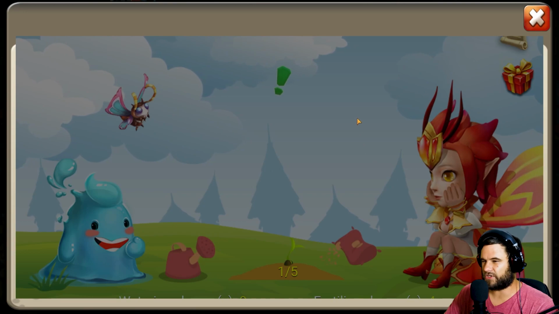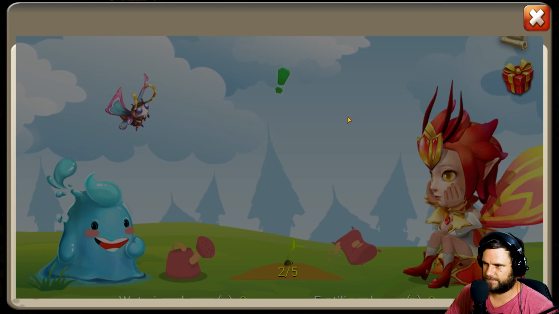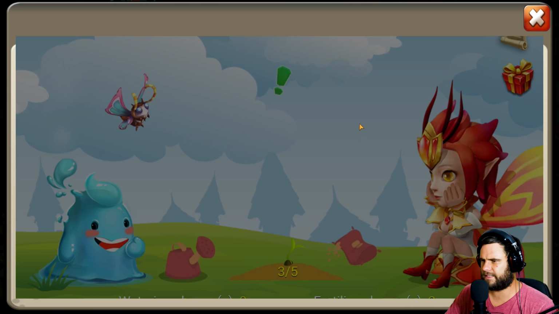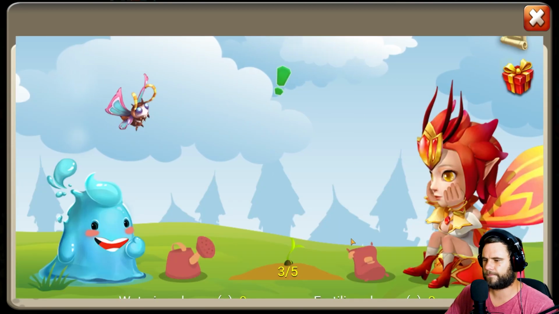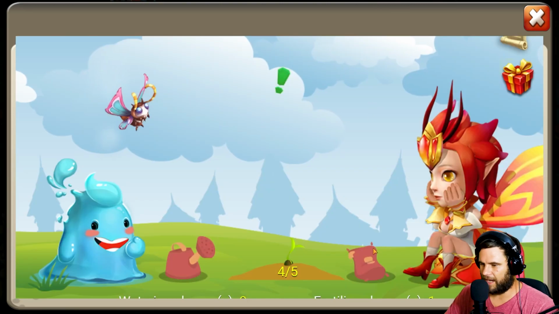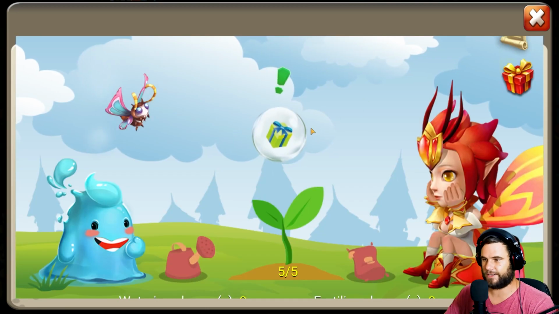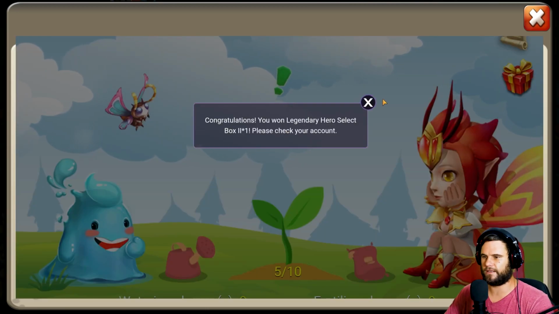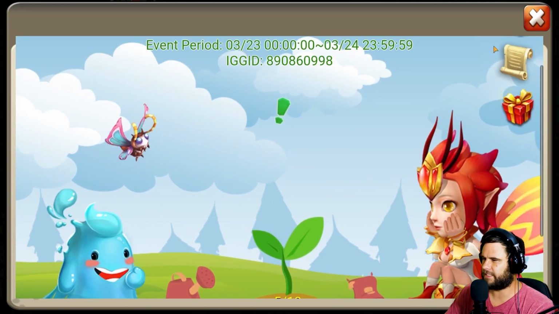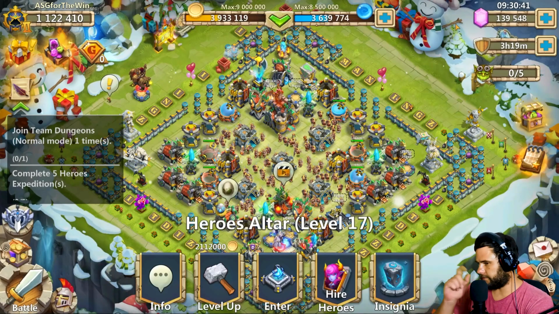This event is extremely slow, and I would like Castle Clash to speed that up, please. Resource select box. You're also going to get a ton of resources doing this. My goodness, this is extremely slow. I did not expect it to be that slow. The resource boxes are nice, especially if you want a legendary hero select box too. The legendary hero select box 2. Not entirely sure what that is.